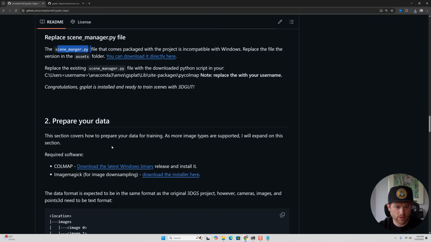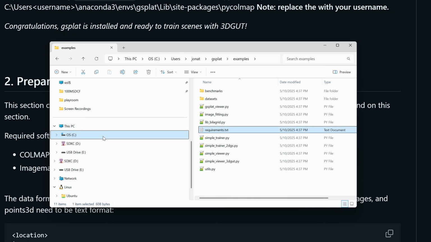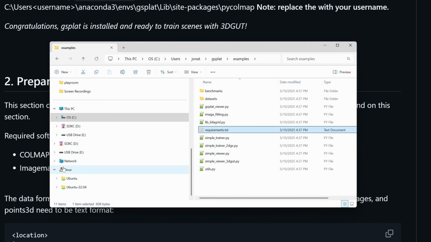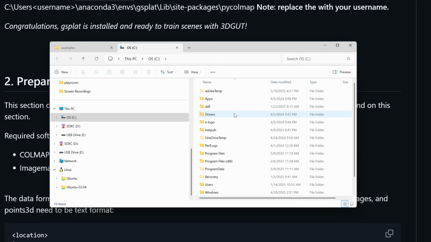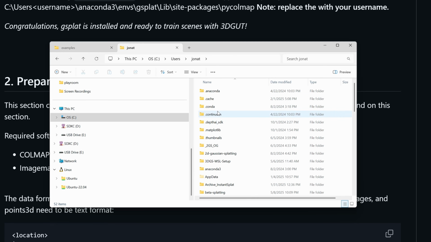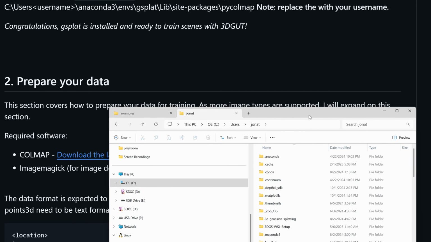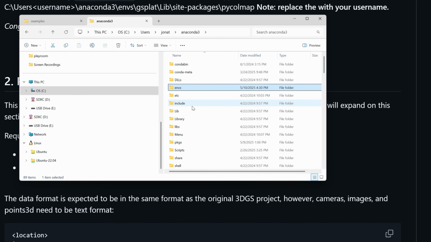So where it goes: it says it should be in your users folder. I'm going to do this in a new tab. I'm going to go to C, then my users folder. Then, let's see here, if I can see it all at once right here on the top, it says go to Anaconda3, like so, envs.